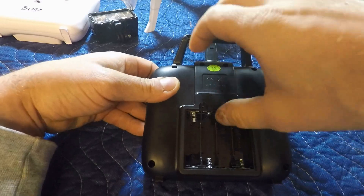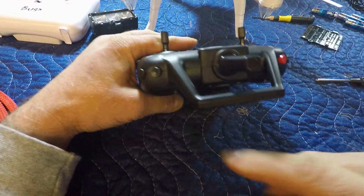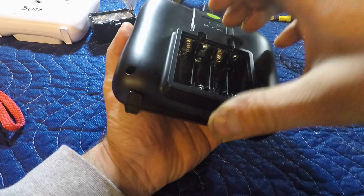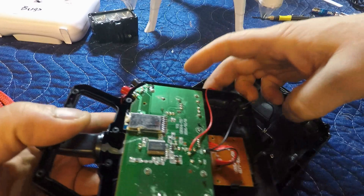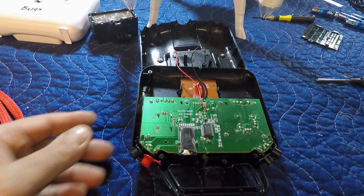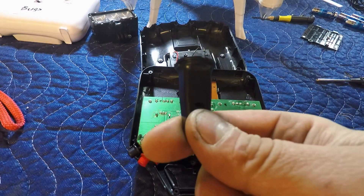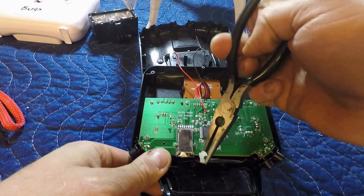Now we need to take the back cover off. Keep the face facing down — you've got four buttons up top that will fall out pretty easily once the cover comes off, so make sure they stay in place. There's our first look at the inside. The fake antenna comes out — we need to keep that. The actual antenna looks like it's hot-glued in; grab a pair of pliers. The glue isn't really sticking on anything, so there we go.